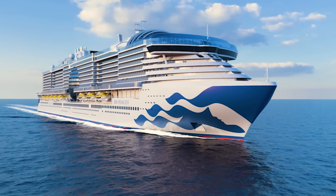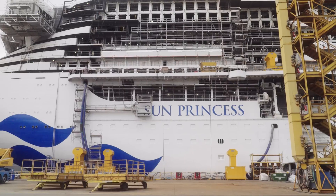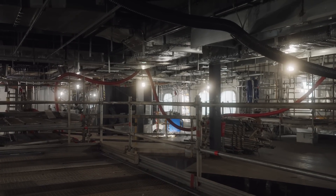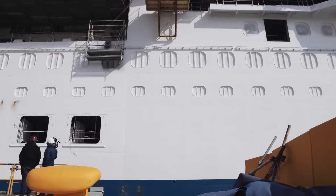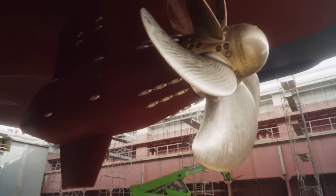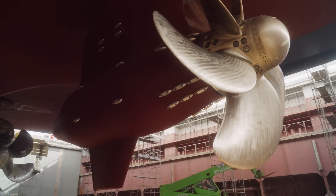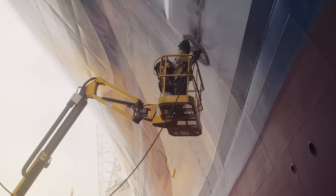Hey everybody, Adam Savage here in my cave. This video is one in a series we are releasing on Princess Cruises' newest fleet member, the Sun Princess. We recently got to go to Northern Italy to the Fincantieri shipyard where they are building it. We were there during a transition in its build — they had finished all the steel work in the dry dock and were now floating it out to continue the interior work. Just before they filled the dry dock, I got to walk the length of this ship underneath its waterline with Chief Engineer Gaetano. Even if you don't think you're interested in cruise ships, watch this — it's a half-hour deep dive into some amazing scale engineering.